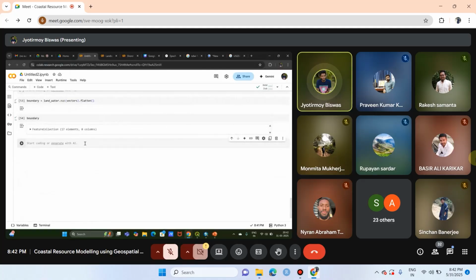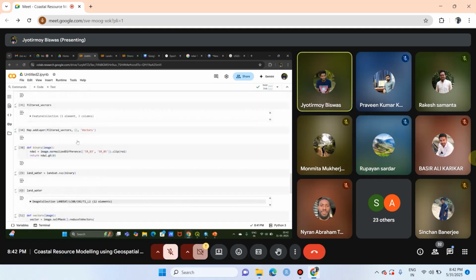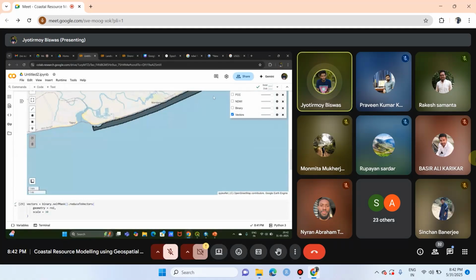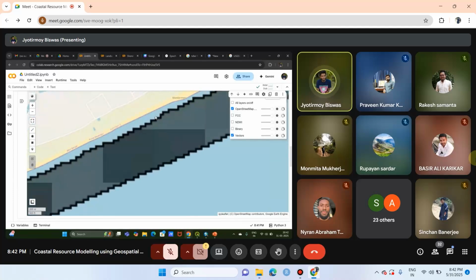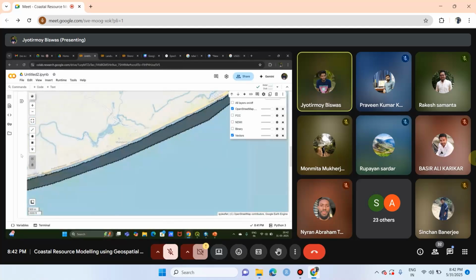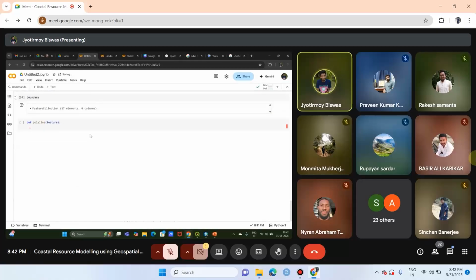So for converting into a line or polyline, you need to define a function. Let's say we are defining a function called polyline. Within polyline, let's say we are considering a variable called feature. First of all, we need to extract the coordinates. Everything in this polygon is nothing but coordinates. So we need to extract the coordinates, and let's say we define a variable called coords. We extract it from this feature.